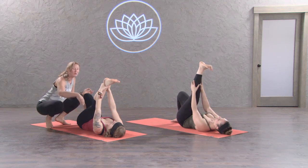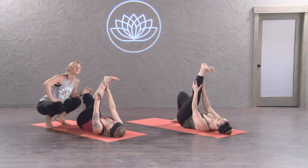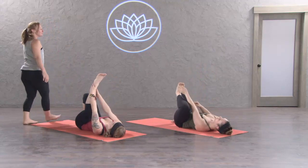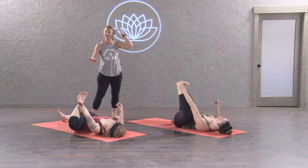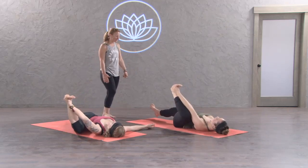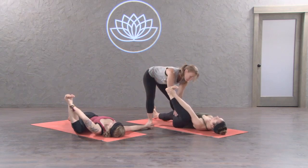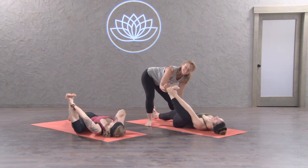One more breath, like you're combing the hamstrings with it. Send it all the way into the lower leg, the upper leg. And then half happy baby, bend your left knee out wide of your left ribs. Place your hand around what's accessible on the left leg and extend your right leg long onto the mat. Spread the toes on your right foot. Anchor your inner right thigh to the floor. That's so good. Then press your foot into your fingers.